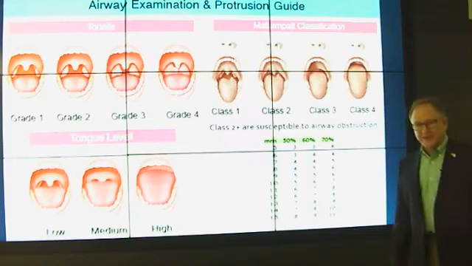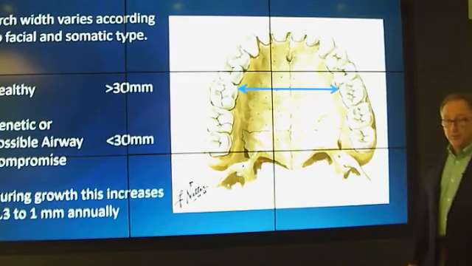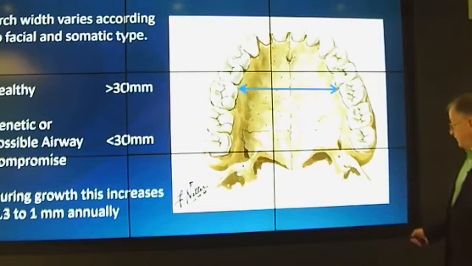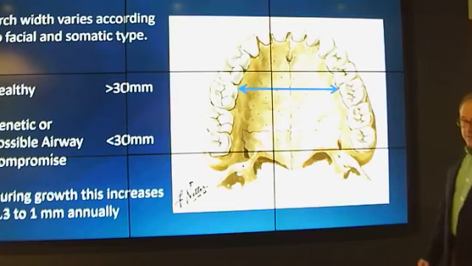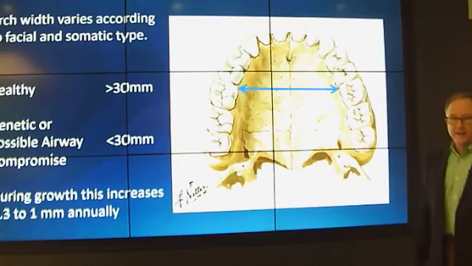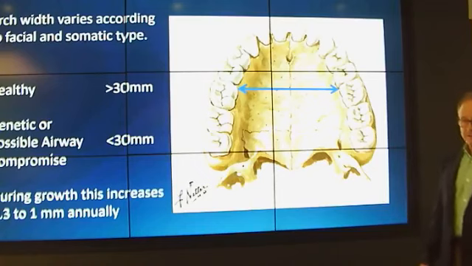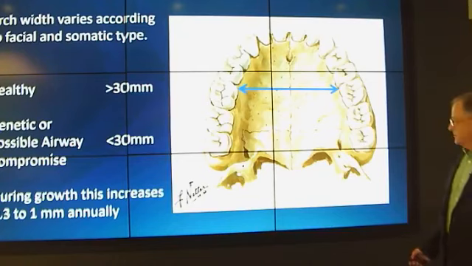Here's one of the little metrics that I've come up with over the years that I hope will be helpful for you in your practice. If you would just take a look here at the blue arrow, you'll see that I've measured from mesolingual cusp to mesolingual cusp at the gingiva and come up with a metric of about 30 millimeters. If your child or your adult patient is less than that, there's a good chance they've got an airway problem unless they're extremely petite. So take that and work with it. Know when you have a growing patient, if you write that down, the next time they come in, you should be able to see a change in growth if you use a Boley gauge.